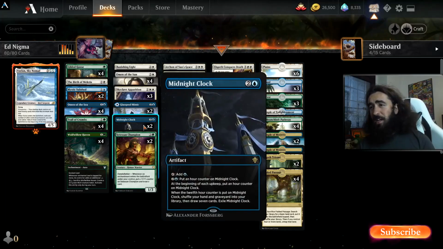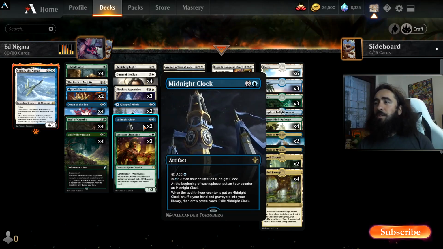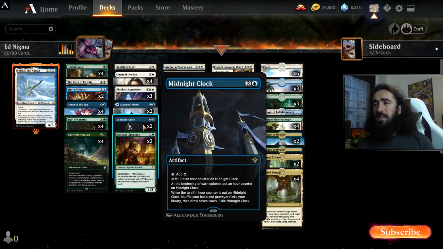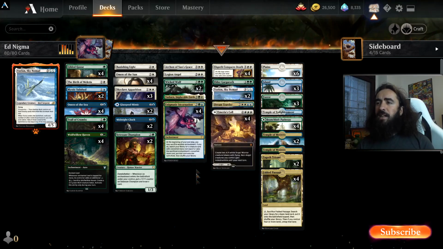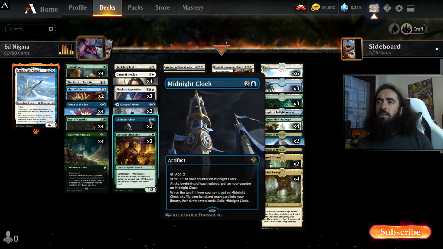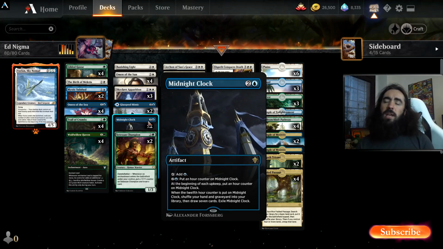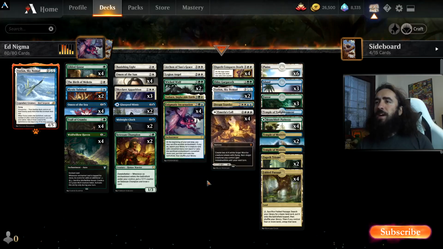Then we have 2 Midnight Clocks in here, because this is a Rogues meta. Yes, this is not an enchantment, it's an artifact, but still, it is very nice. So you can sack this to your Enigmatic Incarnation, but you don't want to, because you want to keep this to shuffle your library back into your hand. And you know, I like shuffling my library back into my hand.